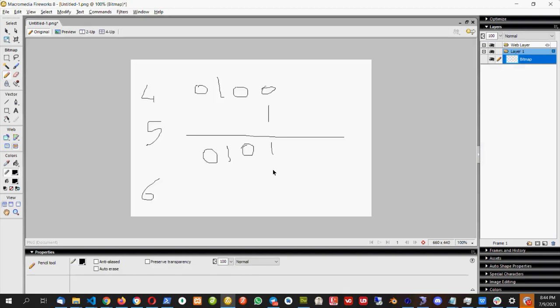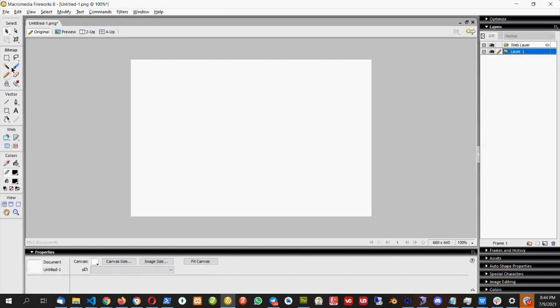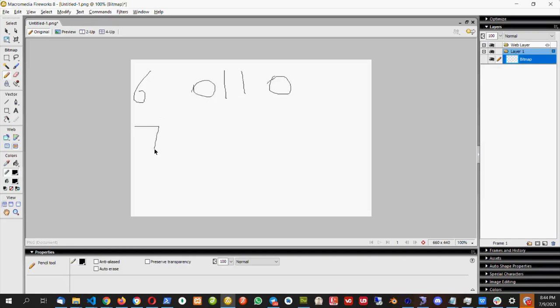Okay, let's go to the 6th number. 6th number I will add 1. What will be the 1 plus 1? It is 10. That is 0 will here and 1 will carry up. Then 1 plus 0 is 1 and 1 will carry down. So it is 1, 1, 0 is the 6th number in binary. So let's do now. So 6th number is 1, 1, 0. Let's make it 7 number. I have to add 1 here. 0 plus 1 is 1. 1 will go down and 1 will go down and it is 0. So 7 is 1, 1, 1.